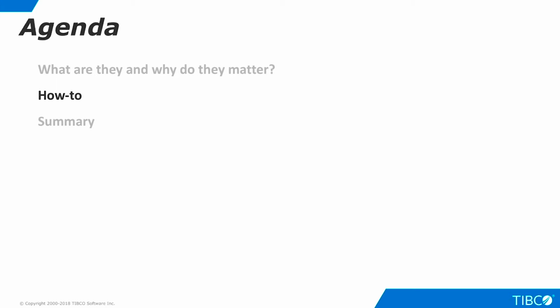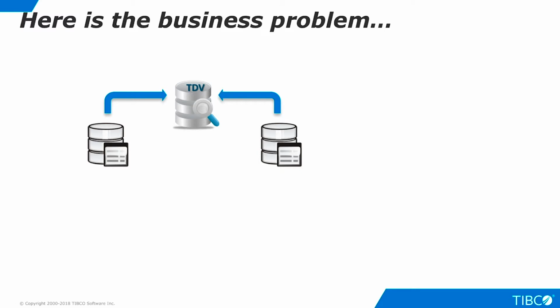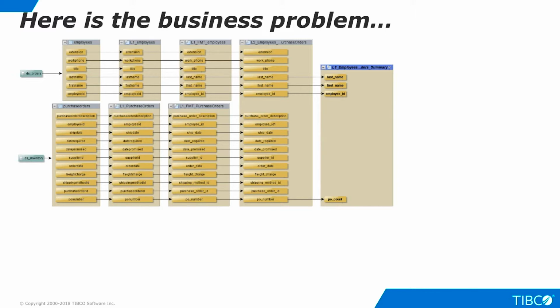Next, let's walk through a very basic demo of layered development. Here is the business problem that we illustrate in this demo. This enterprise analyzes employee productivity by counting the number of purchase orders generated by each employee. To aid in this analysis, we need to produce a federated virtual view from two physical data sources. One data source holds purchase orders, while the other holds employee details. Instead of building the federated view in one fell swoop, we'll use a layered development approach and examine its benefits.